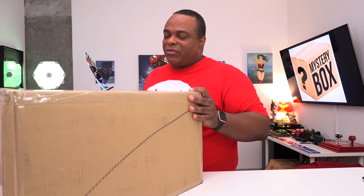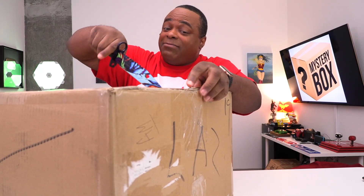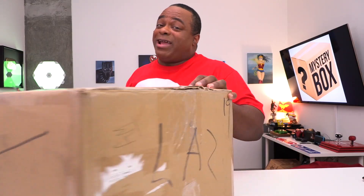The way this works — the company I bought it from is a liquidation company. When people return stuff to Amazon, whether it's random or expensive, it goes into a liquidation process. These companies buy it by the box or by the pallet and then resell it. I paid $129 for this box — with shipping it came out to about $150. But they say it's supposed to be valued at $738.